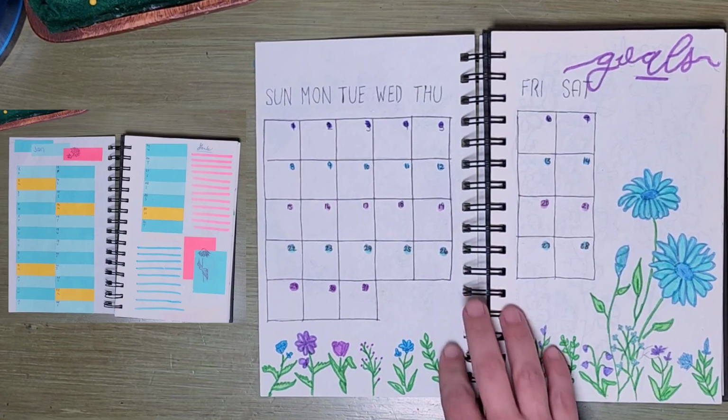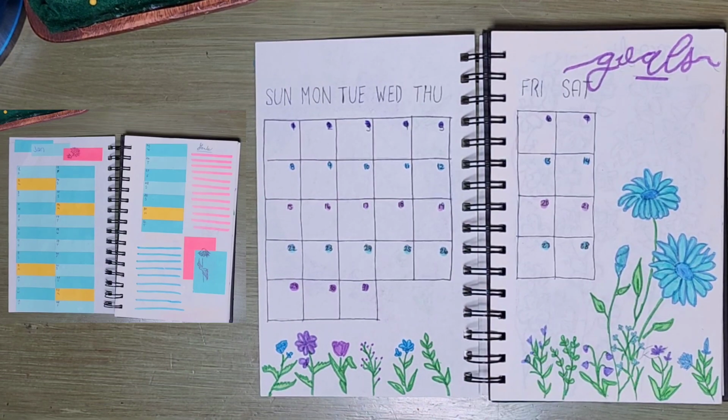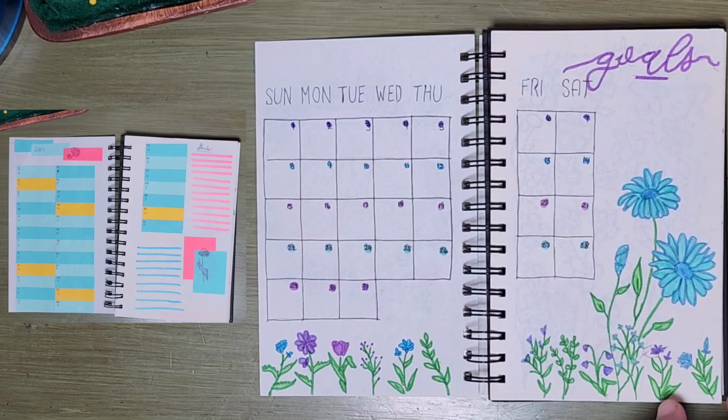And when you look at the monthly calendar, I just used boxes in the simple design to mark out each day, and then I did a full calendar on the more elaborate design with flowers all along the bottom, adding flowers for details with colors, and then did the goals next to the monthly calendar instead of on their own. But I think the colors really helped a lot.